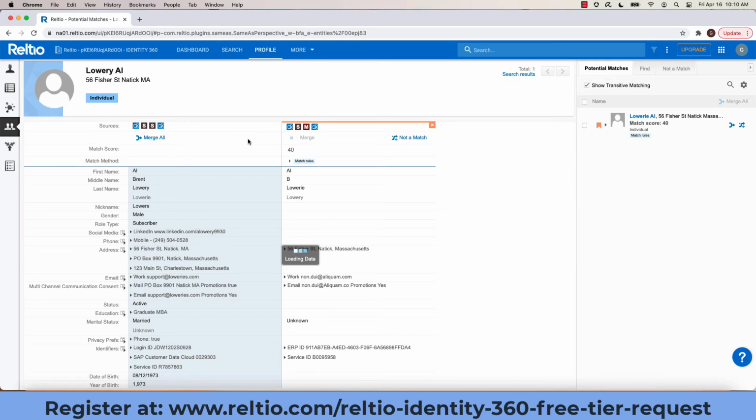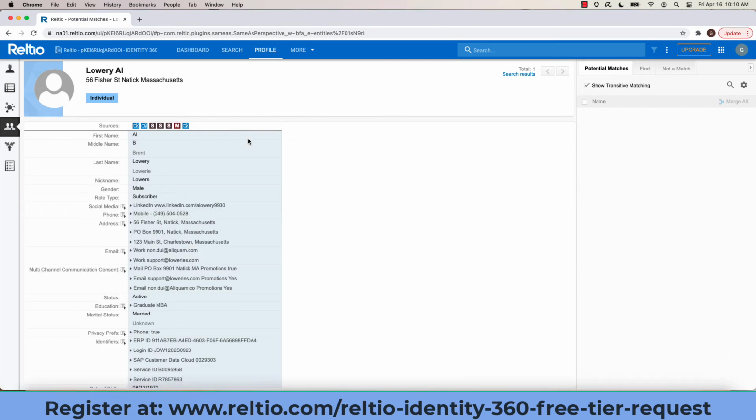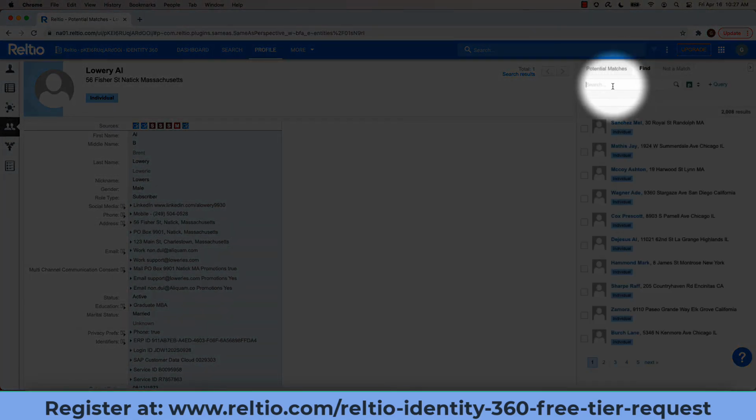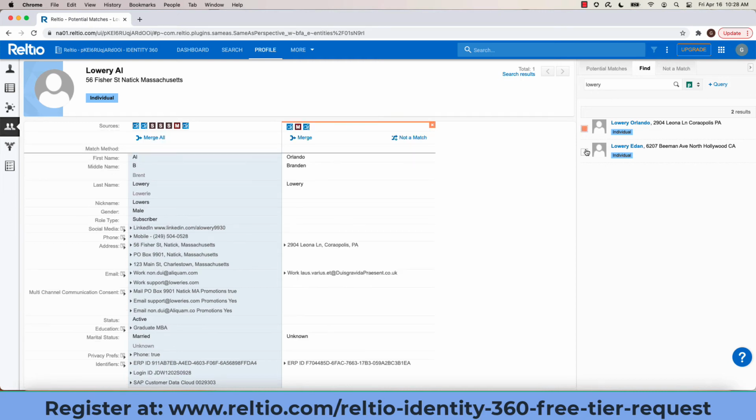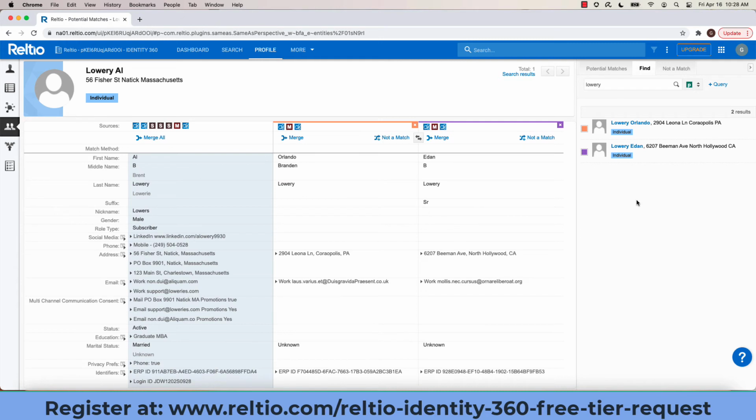So very quickly as an end user, I can review possible duplicates and make the decision as to whether we have duplicates or not. If for some reason I'm not seeing duplicates here, and I believe there should be, I can come over to the Find menu on the right side. Very simply type in some information and Reltio will return some results. Now I can place these possible duplicates into the screen for me to conduct a side-by-side review. Note, the match rules themselves haven't identified these. This is me as the end user quickly doing a search, bringing those into my view in order to decide, are these the same? In other words, I want to merge them, or no, they're not.